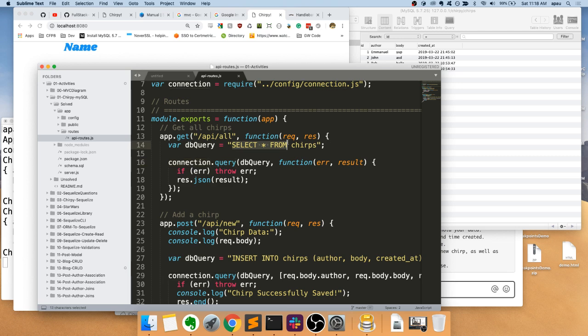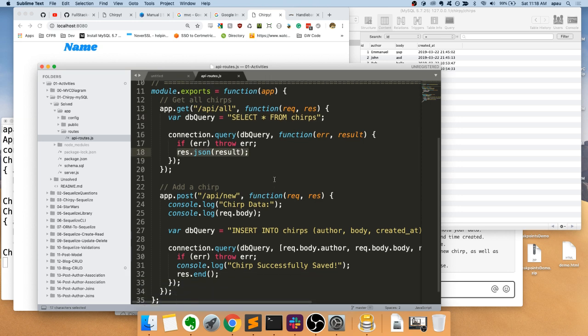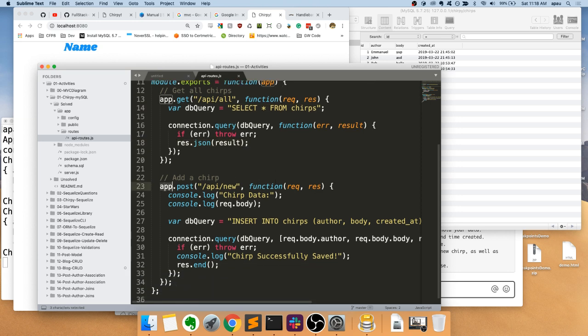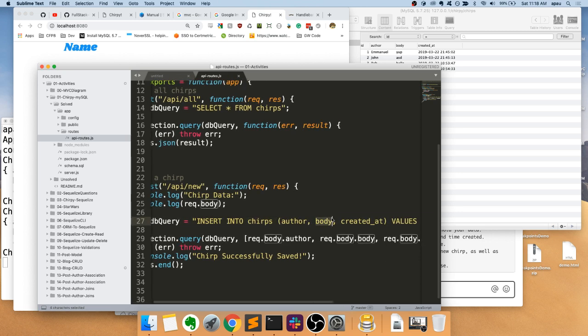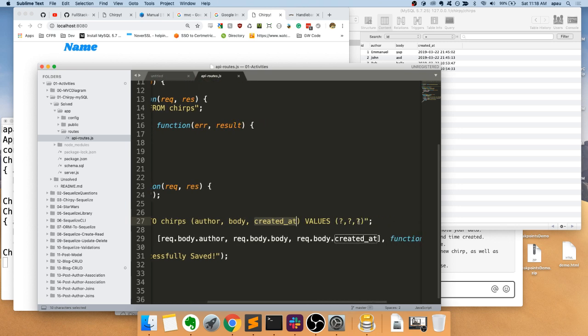That's going to execute this string into the database, and then I'm going to return a JSON result. Same thing with chirp. I'm going to register a post request on this URL, API new. It's going to get the chirp data from the request body, and it's going to insert that body information into the chirps table, including an author, a body, and a created at value.